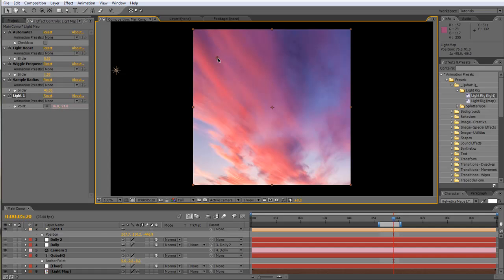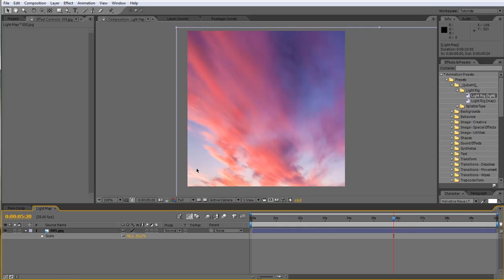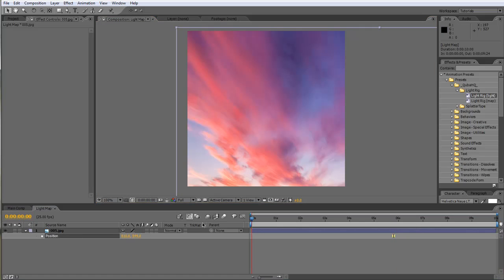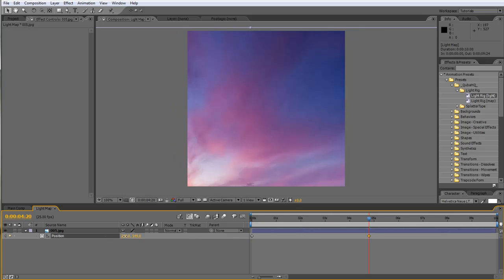I can use it in three different ways. I can leave it where it is and just sample a single color. I can keyframe it and animate it through the colors the way I want them to go. Or I can either leave it or animate it, but at the same time change the graphic. So right now our image is static, but it could be a movie, or this picture could be moving through. We can actually do it really quickly. If I open the light map and just apply two quick keyframes here, so position here and move it through.